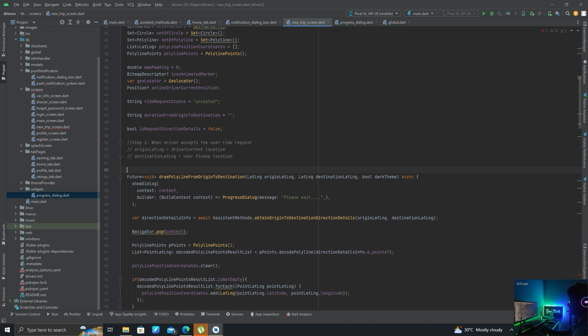and then when the driver has picked up the user, that's step 2.